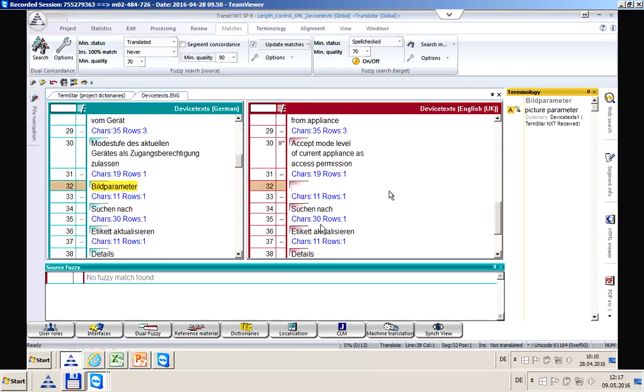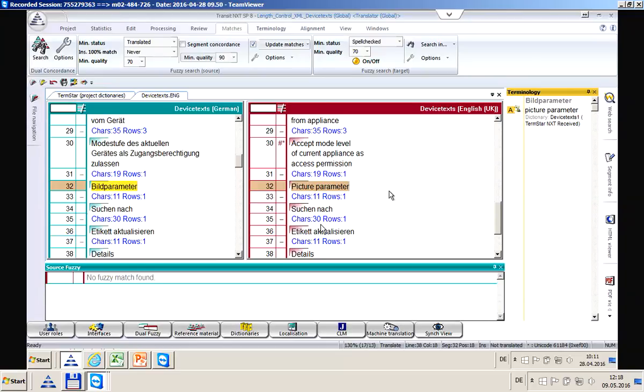Here, I want to show you that we, of course, also can work with terminology. You can use the term star dictionaries in the background if they are attached to the project, and you can work with them as in any other translation project. In this case, I take it over. I use the terminology which is shown in the terminology window. And I am content with my translation. And I will stop now here with this project because I want to show you another one. This project was the file format XML.